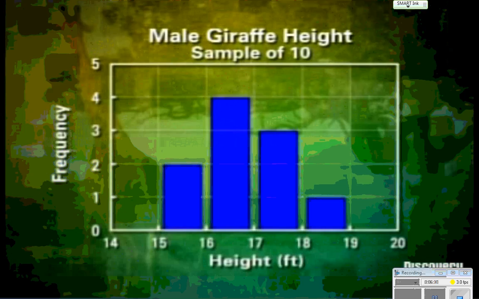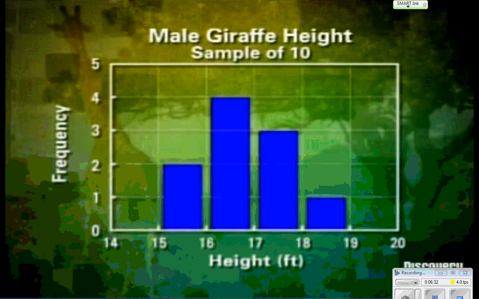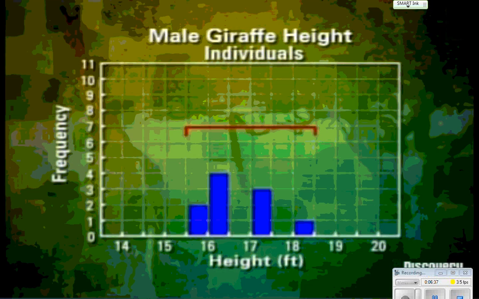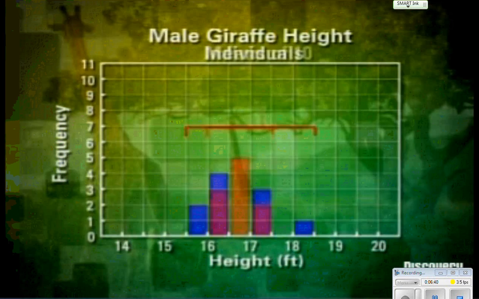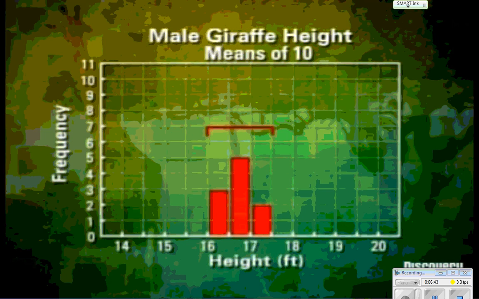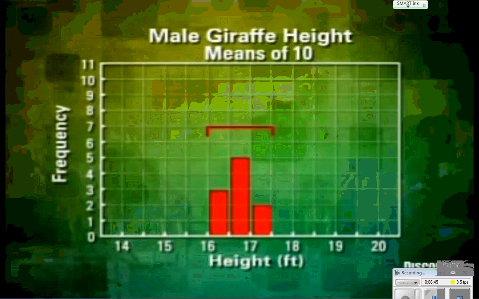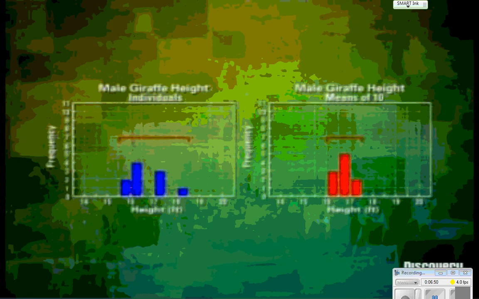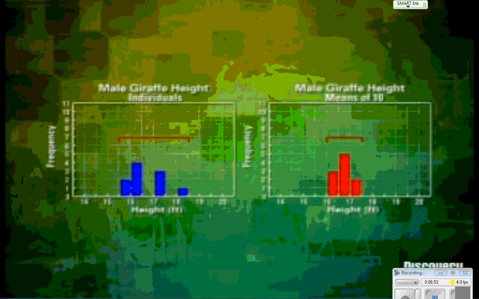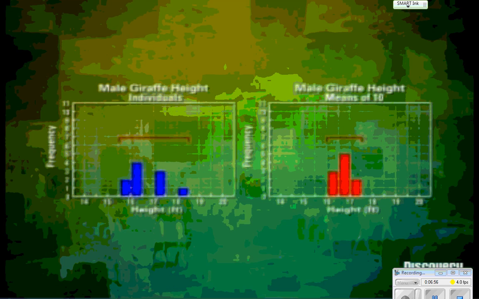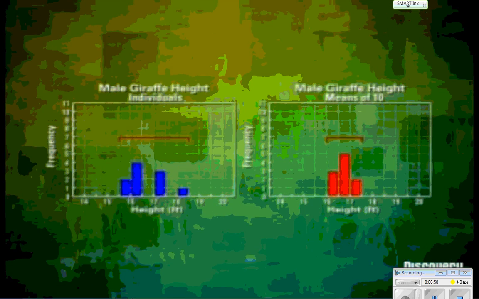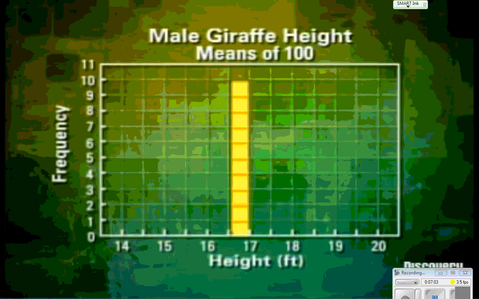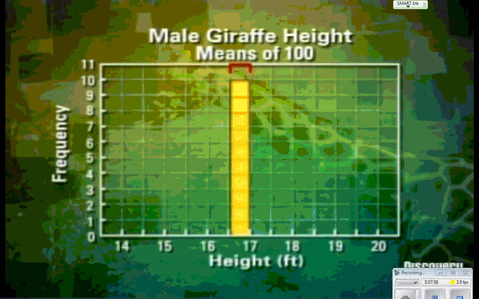You can see how this works if you compare means of samples with individual measurements. First, notice the amount of variability among these 10 measurements of single giraffes. But if you now plot the frequencies of the means of such random samples of 10, the means are closer to each other than the single measurements were, and each one is therefore more likely to be nearer the population's mean height. Increasing the sample size even more further decreases the variability in the sample means. If you took a sample of 100 measurements, the mean of that sample would be even more likely to be near the mean for the population.